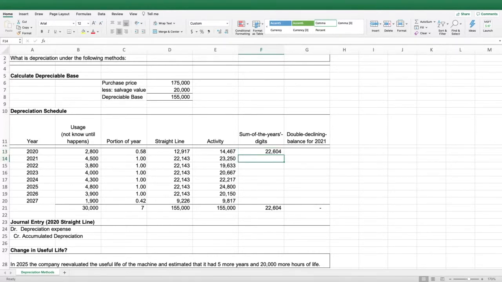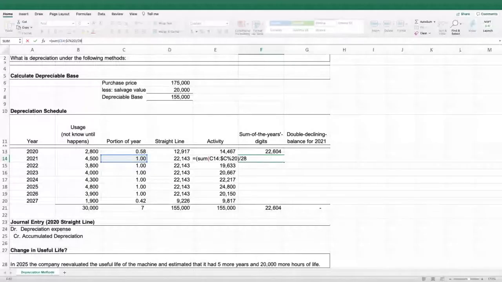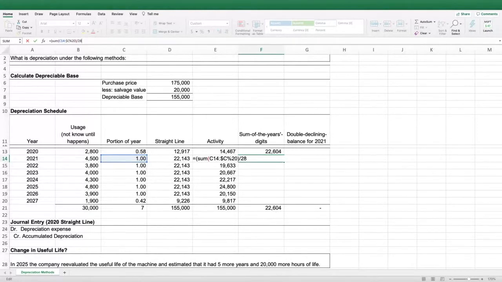Now, in our second year, this is a little bit different. In our second year, the number of years remaining is going to basically be all of these. So that sum, if you look down there at the bottom again, the sum of that is 6.42 years remaining. Or if I just did this, let's say I wanted to do sum of all of these years divided by 28, which was the sum of my year's digits. And as I copy my cell, I want the C20 to stay the same. So divide by 28 and multiply that times 155, which is my depreciable base.